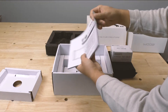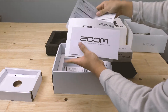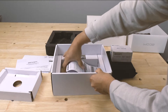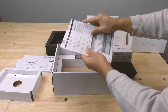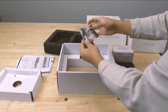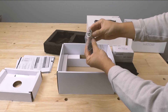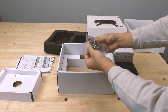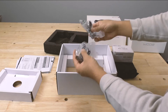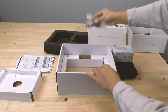Here is the instruction booklet that nobody ever reads because we're just going to look up how to use it online, which is what everybody does nowadays. More manuals. Warranty information — that's actually kind of important because with equipment like this, you very rarely ever get rid of it. It's going to last you a lifetime. We also have a mini XLR to a standard size XLR, to run out to either a speaker or a mixing unit. Some professional cameras will have the standard size XLR, so this is very useful. They give you two of these — one for the left and one for the right.